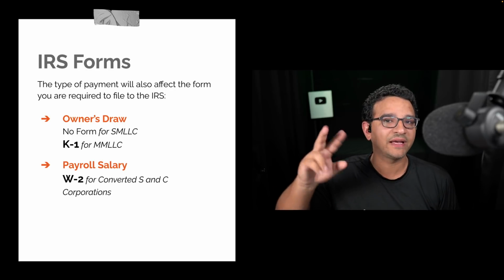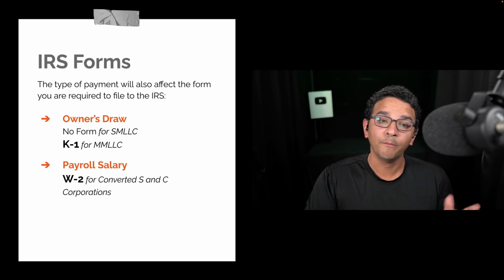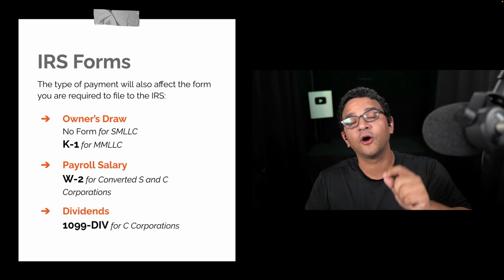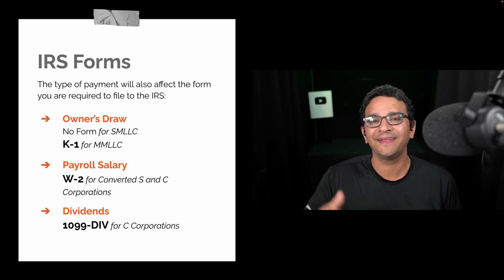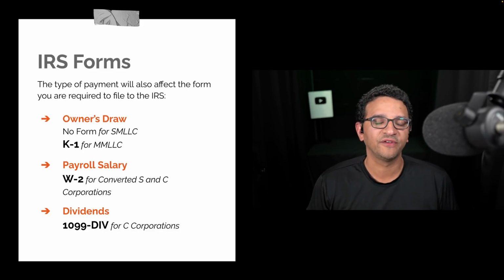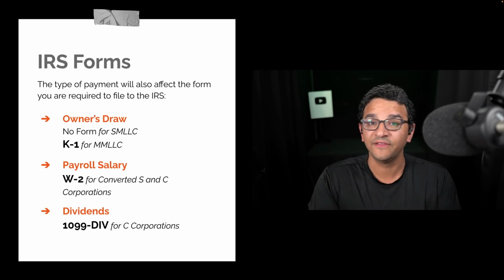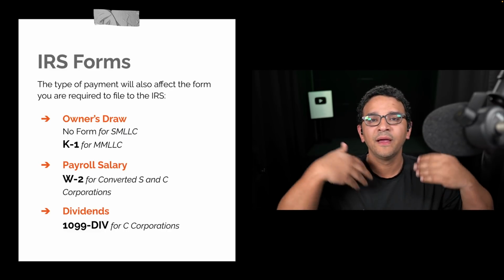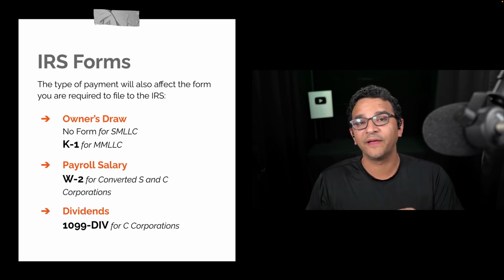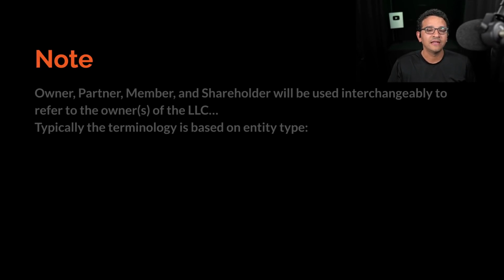With S corporations, you can have both. You can have payroll and owner's draw or distributions. With C corporations, you can have both payroll and something called a dividend. A dividend is only for C corporations, and there's a form, a 1099-DIV, which is the one the corporation, or the LLC converted to a corporation for tax purposes, needs to file at the end of the year to let the IRS know that this owner received some dividends. So based, again, as we talked about earlier, on the entity type, the way you pay yourself, the way you report what you pay yourself, and, as we dig deeper, the way you pay taxes on how you pay yourself all changes.